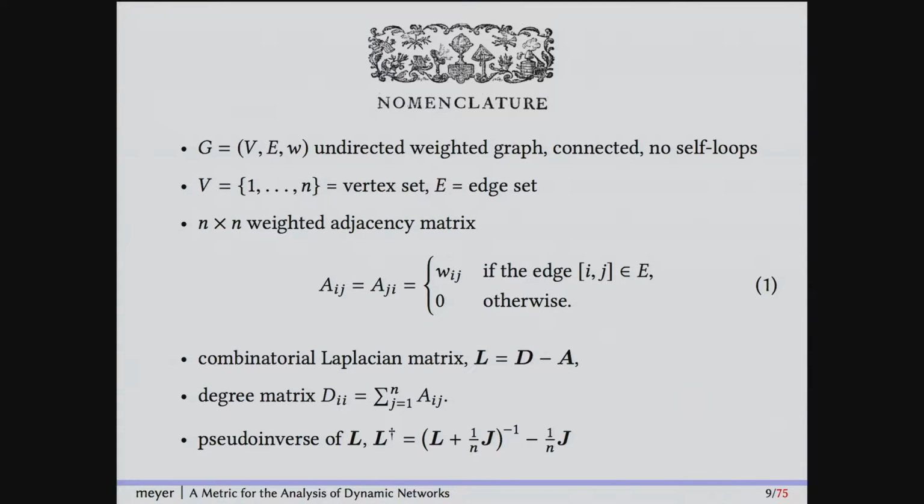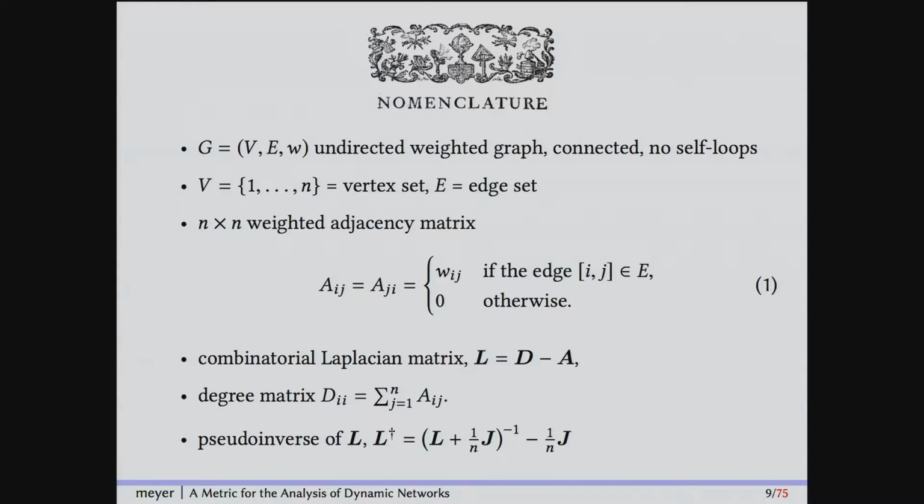And so what we're going to do is connect nodes. And the way we characterize this connection is through what we call the weighted adjacency matrix. You can think about the matrix A_ij as your friend matrix. If you're friends with someone, you put a weight, and you can be strongly friends or weakly friends, depending on how large the weight is. And if you're not friends with that person, then the weight is going to be 0. And so that's the adjacency matrix, and the weights are non-negative.